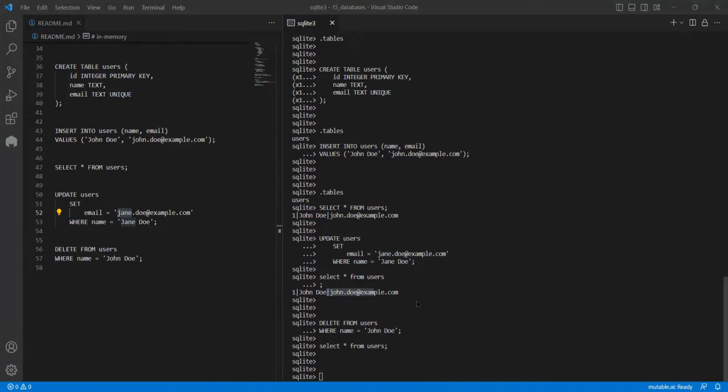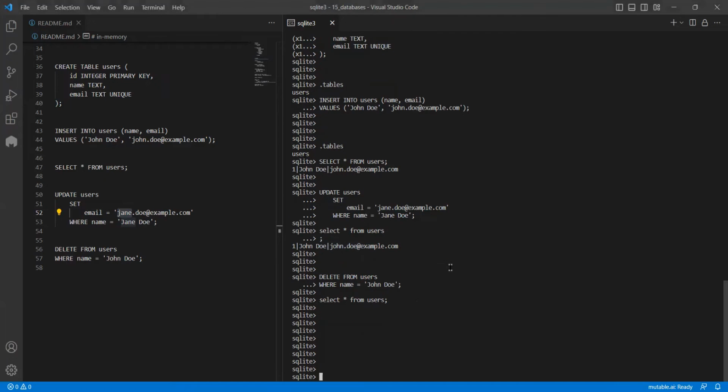If it is Python, we do a commit to see the changes. Nothing like that here. It should come directly. So let me do it again. Insert this.